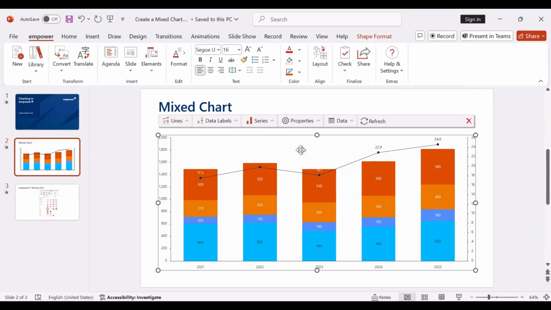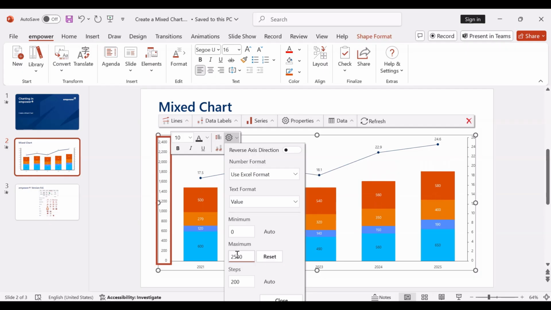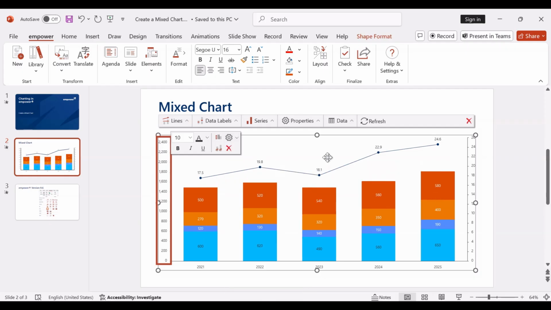Furthermore, the share prices line should be displayed above the columns so that they are easier to recognize. I can achieve this effect by simply pushing my columns down a bit. By clicking on the value axis and the settings wheel right here, I can define the maximum of this axis manually. This creates some space for the line in my chart.